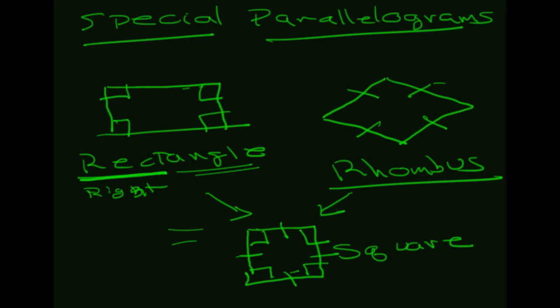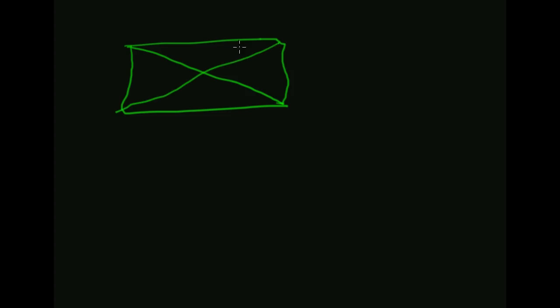Okay, so let's look at what some of those properties are. The first property actually belongs to the rectangle. What we're going to say here is that if I have a rectangle, then the two diagonals, that one and that one, and we're going to call this A, B, C, and D, that segment AD is congruent to segment BC. Now, how can I show that? Okay, so let's do some thinking here. This is a rectangle with those two diagonals.